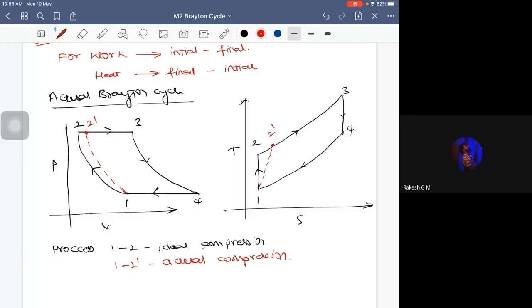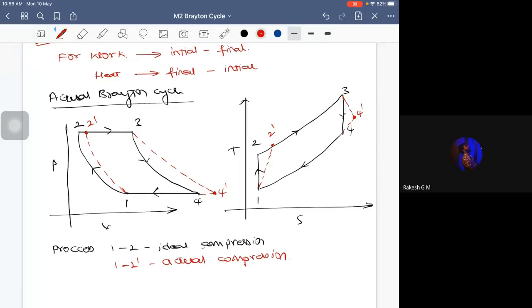Okay, got it? So this is the story of the compressor. Do you think even the turbine would be 100% efficient? If it was 100% efficient, it would have traced this particular line, which is 3 to 4, isn't it? But none of the machines in this universe is 100% efficient. That's why your turbine would trace this particular curve, which meets at 4 dash. So even in the TS diagram, I can show the 4 dash here. This is your 4 dash.